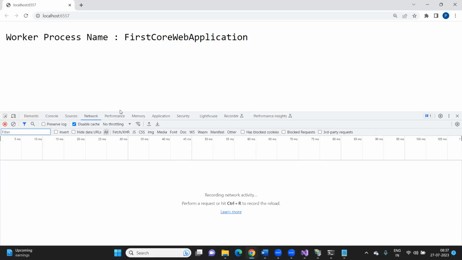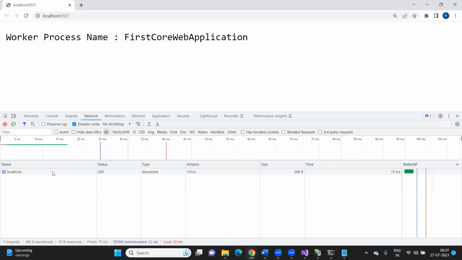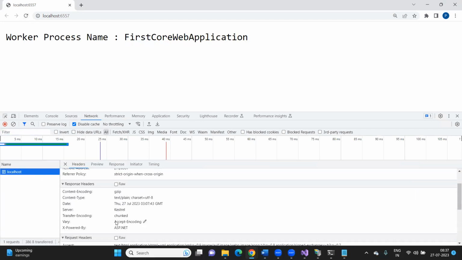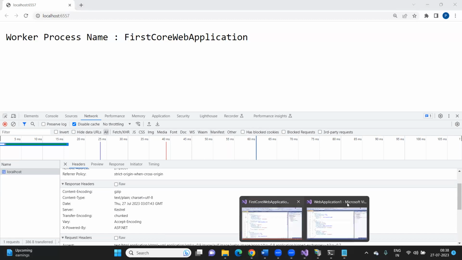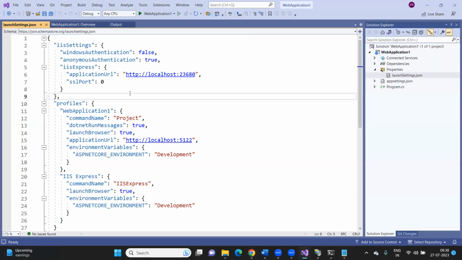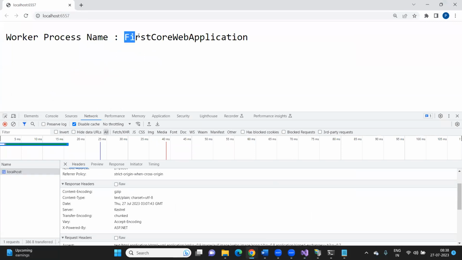So custom web server means what? Now internally it is using the custom web server as the internal web server, and the external web server is going to be IIS. IIS will receive the request, IIS will transfer the request to the internal web server, which in this case is Kestrel, and Kestrel is going to run the application. And this is possible because we have used the out-of-process hosting model. If we change this to the in-process hosting model, then you will see this launch profile I'm showing here is going to show me IIS Express.